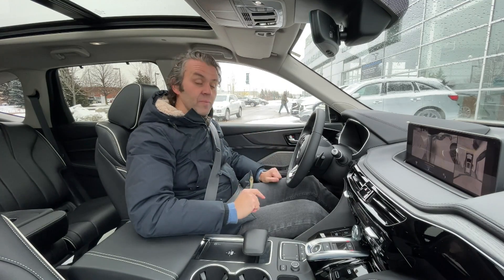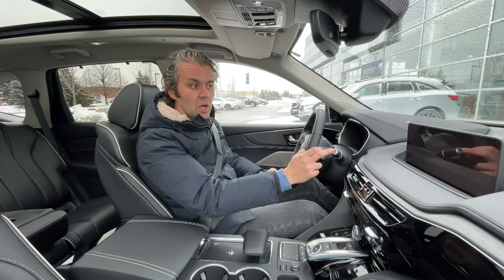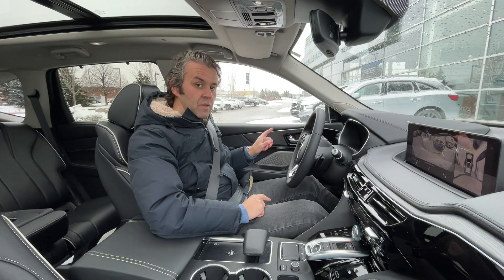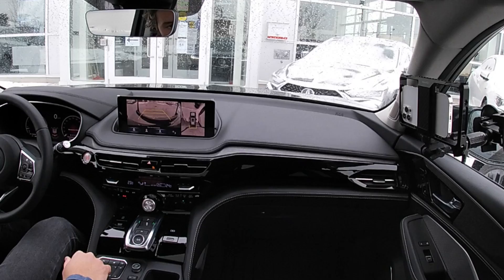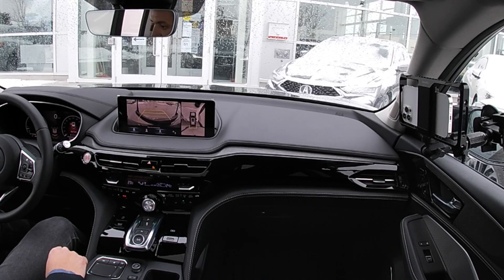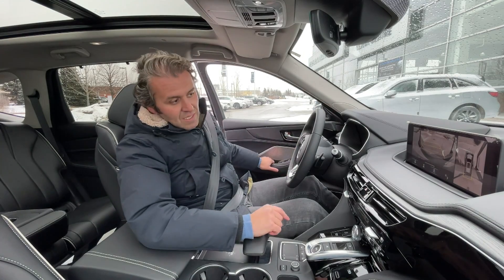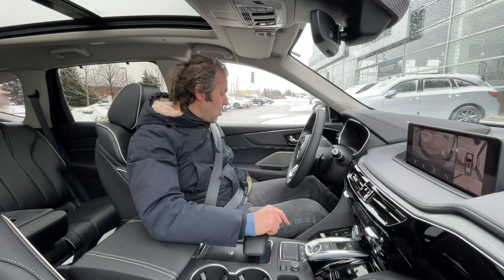So let's go for a drive. If you want to turn on the 360 camera, you have this button right here — very easy access. The next thing is a security feature: I didn't close the door completely, and when I put it in reverse it doesn't move — because the door is open. In order for it to go, you have to close it. It moves a little and then once it realizes the door is open, it stops. That's something you need to know about this vehicle — quite amazing.